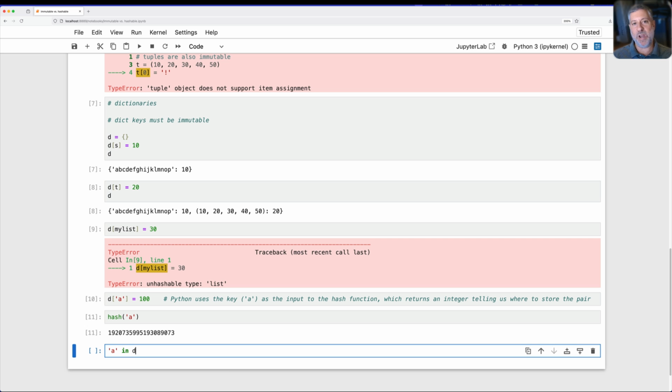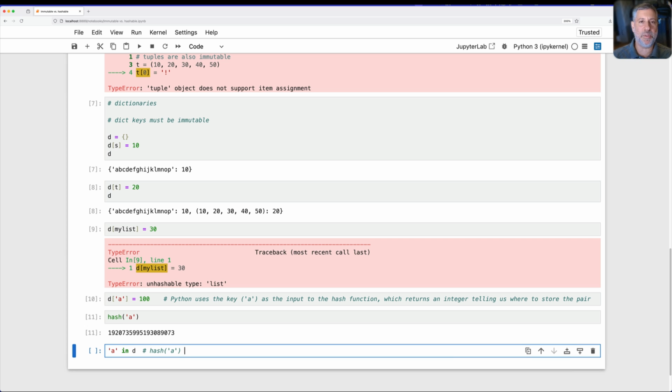It's running the hash function. It's saying hash of a. It's going to that location in memory and checking, hey, is my key value pair here? And if so, it pulls out the value. And if not, again, we can get into more complicated things here, but if not, then it looks around in one or two other places, and then it'll either return success or failure. Fantastic. So that is true if it is hashable.